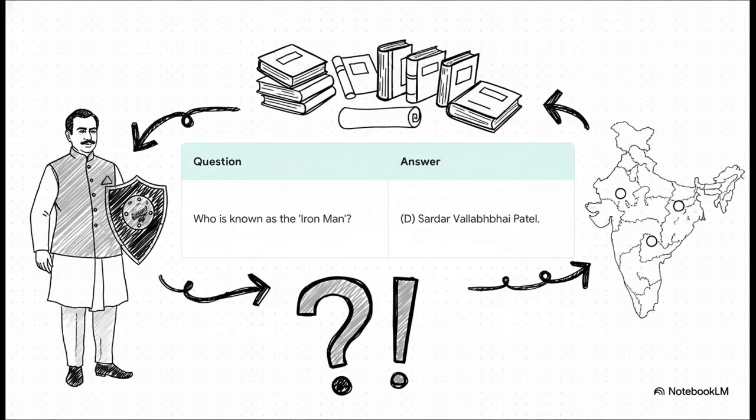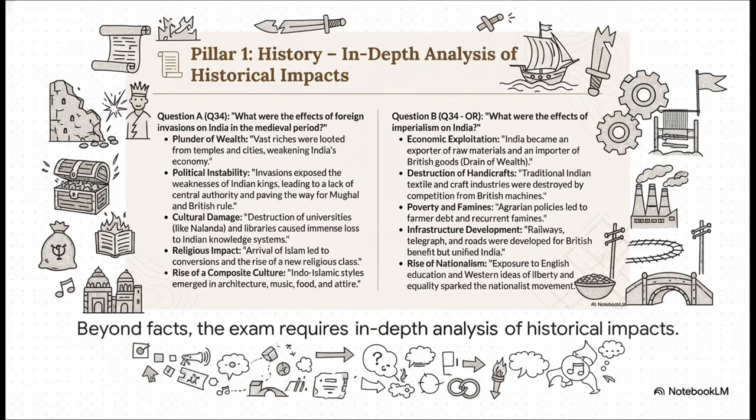And then, boom, we jump from ancient Rome straight to modern India, identifying Sardar Vallabhbhai Patel as the Iron Man. That requires very specific knowledge of the nation's own history. What this really shows you is the incredible range being tested, from ancient world history to key national figures. But it doesn't just stop at simple facts, not by a long shot.